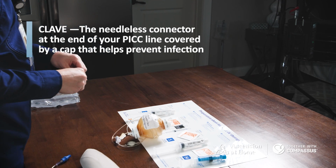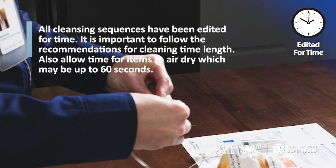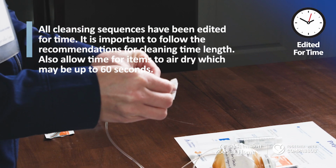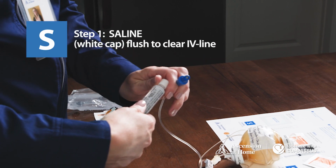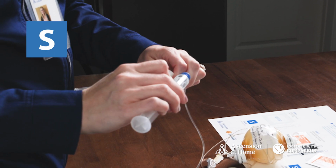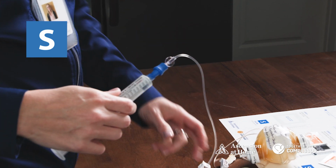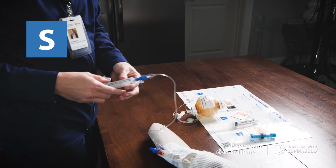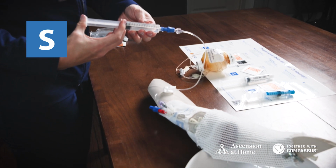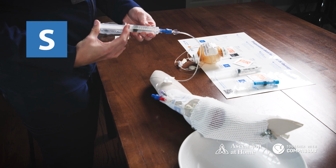Scrub the clave with an alcohol wipe for 15 to 30 seconds and allow to air dry. Remove the cap from the saline syringe. Attach the saline syringe to the clave by using a push and clockwise twisting motion. Once it is connected, open the clamp on the extension tubing and the PICC line if present. Flush the line with saline using a pulse or a push-pause method.